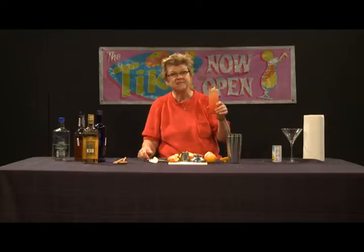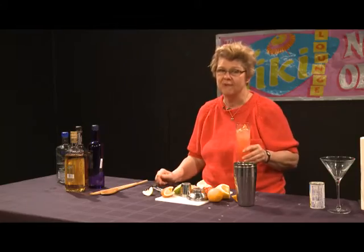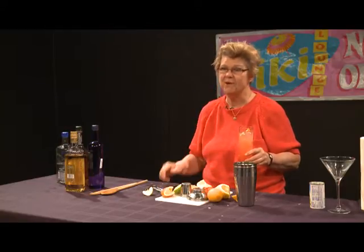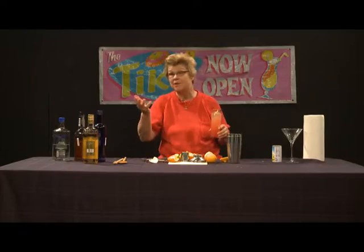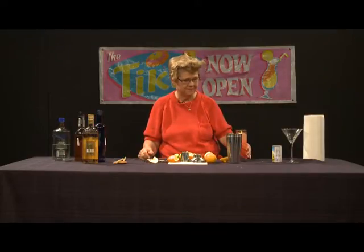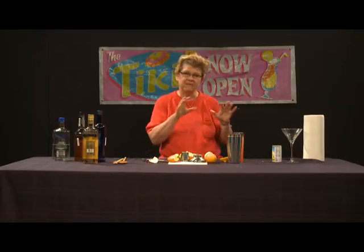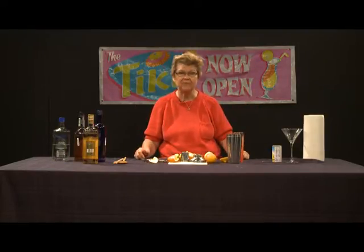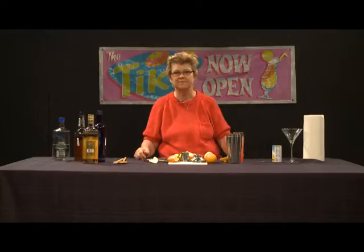And again, this is a lovely drink, a refreshing drink that you can have any time of the year, but especially when the weather is warm. You know, outdoor parties lend themselves to these particular drinks. So again, think beyond the box. Do things that are out of the realm of average.